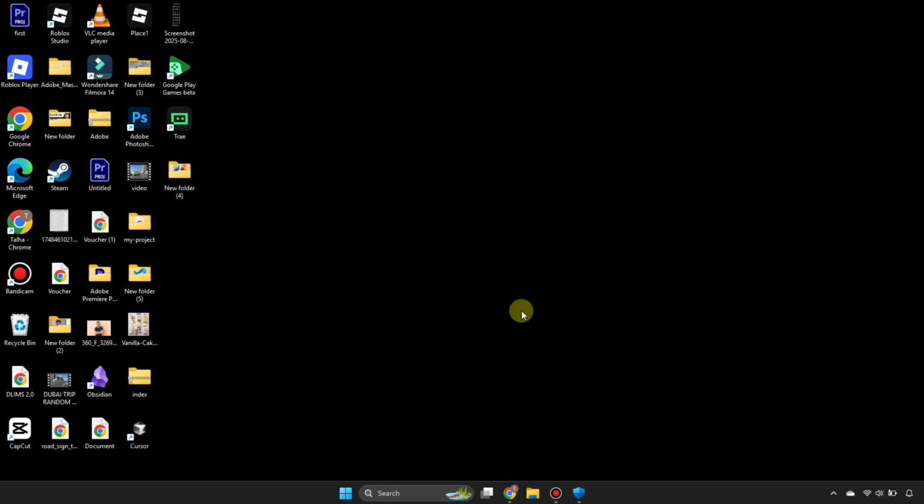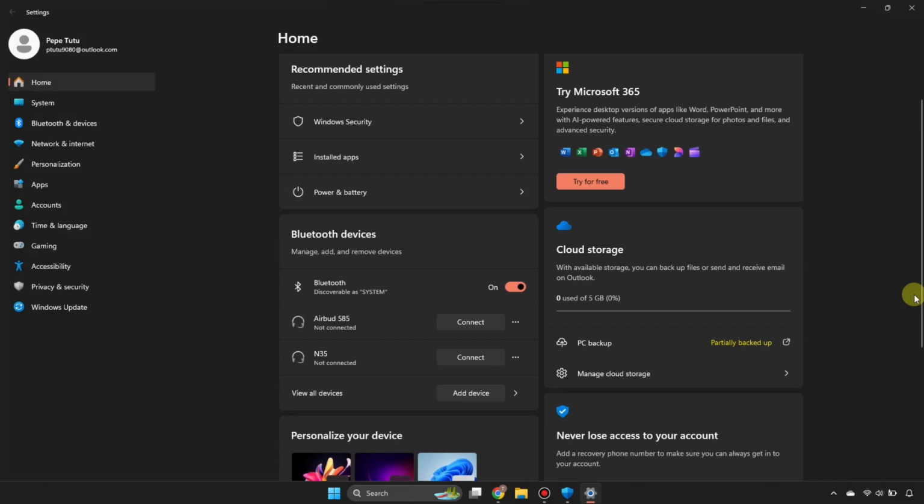So for that, you have to simply get to your desktop, and after that in the search bar you have to search for the settings. Once you search for the settings, you will see its icon. Click onto it, you will be into the settings. On the left side, you will see different options. From there, you have to click on to the option accounts.